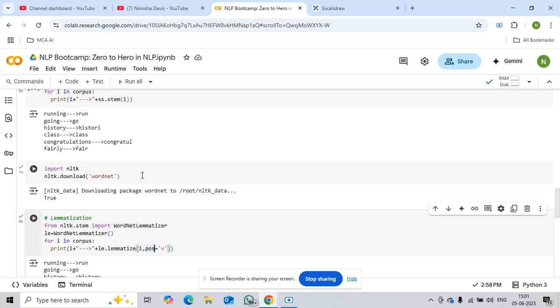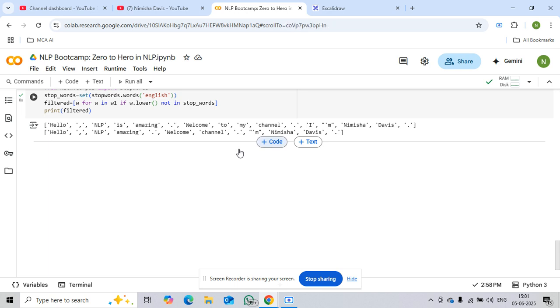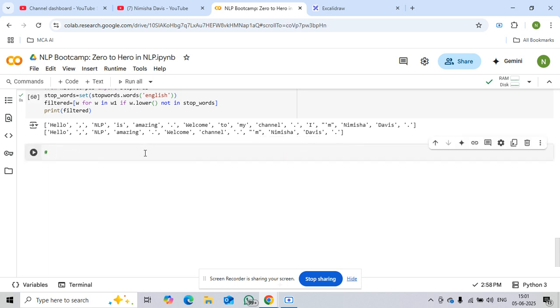In POS tagging, it is a process of labeling each word in a sentence with its appropriate part of speech, such as noun, verb, adjective, based on its definition and context.